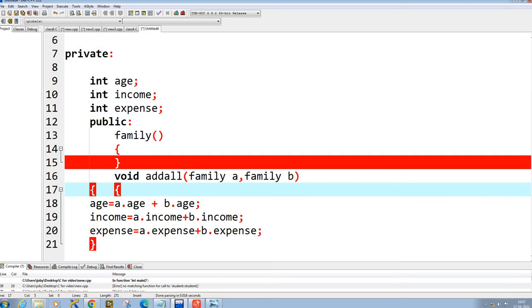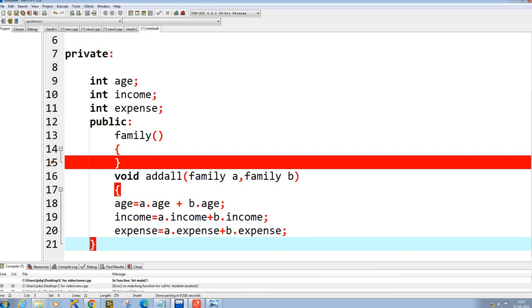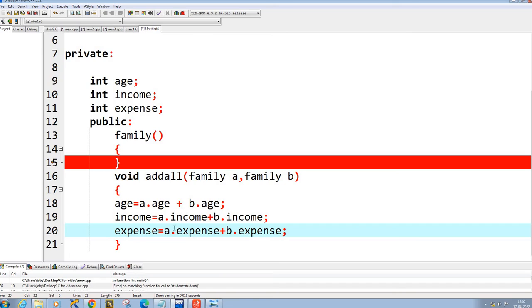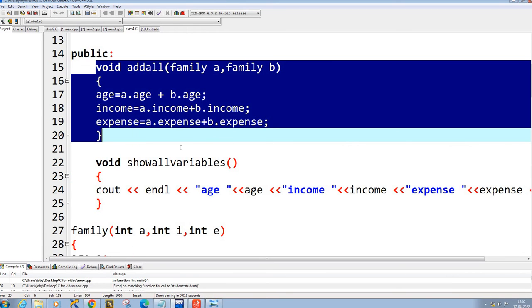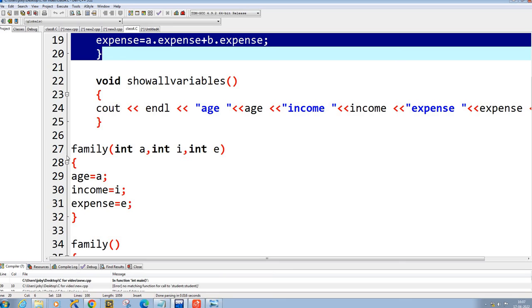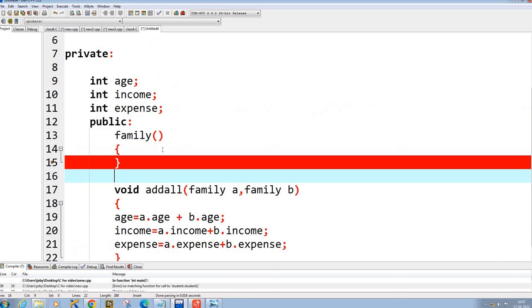Add all is like you are adding the income of 2 families, and you are going to use this as a function. And initially, if you want to pass on the age and income of the family, you can create a constructor with arguments which looks like that.